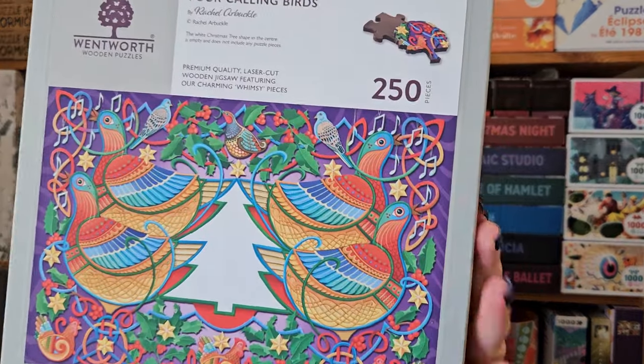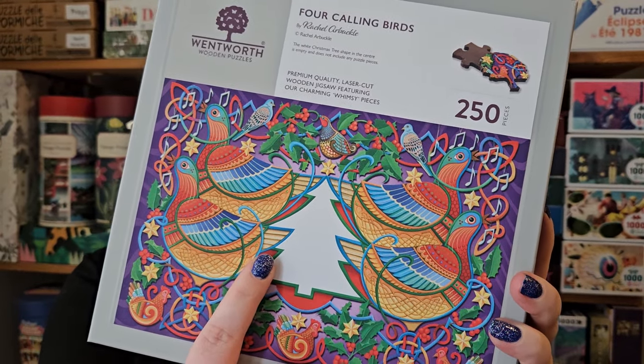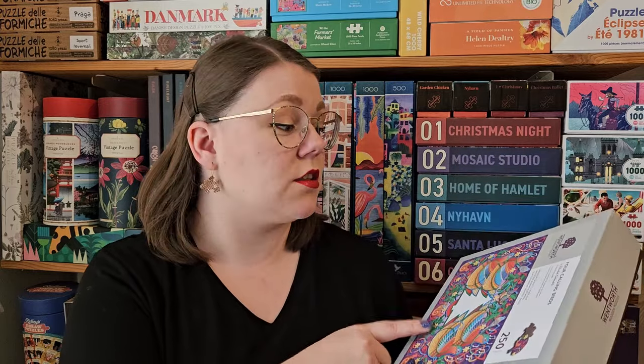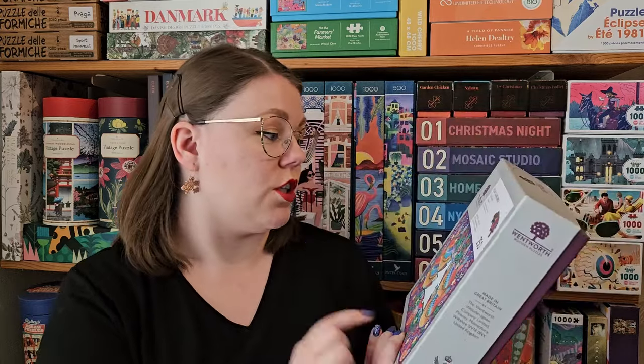This is just amazing, and the special thing about these puzzles is this white section here, the inside of the tree, that is actually a cutout where there are no pieces at all. I don't think they have any other puzzles where they have those cutouts, except on these 12 Days of Christmas puzzles, and I really hope that they in the future will make more puzzles with cutouts like that. I think it's really, really interesting, and I think this one is just beautiful. Haven't done it yet. Looking forward to it.